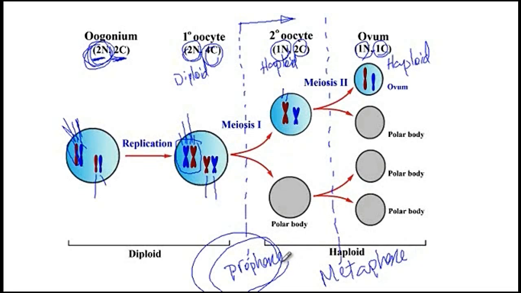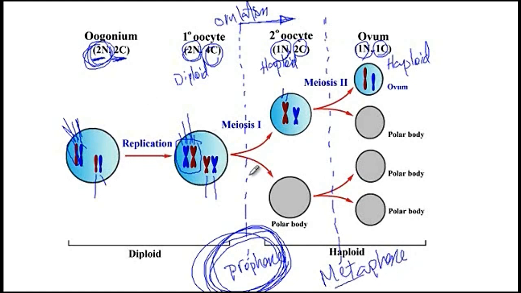So just to repeat what I just said, after birth, all the oocytes will be arrested in prophase until ovulation, which occurs at puberty. When ovulation happens, some of the cells will undergo maturation, but then they again get arrested in metaphase of meiosis 2, and they will remain arrested unless they get fertilized.